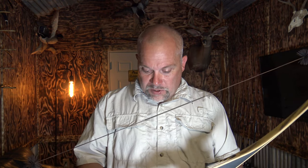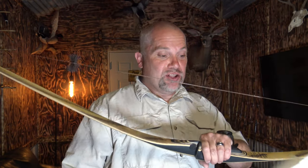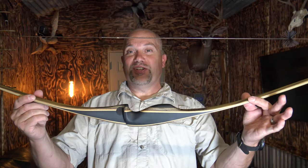It shoots as good as it looks — it really does. I'm very impressed with this bow. It's very fast. I didn't put it on a scale, but I purchased it at 53 pounds. I'm very curious — it almost feels like 54 to 55, to be honest with you. It's a bit of weight to it. It's quick, very very nice. I was shooting some 500 spine arrows with 250 grain field points, and they flew pretty good out of it. Nice, fast, quick bow — it looks and shoots good. It shoots as good as it looks, let's put it that way.